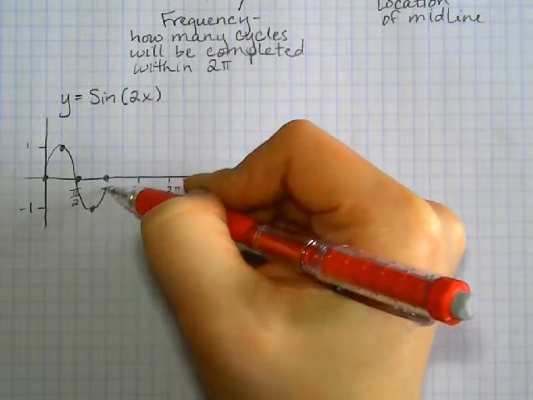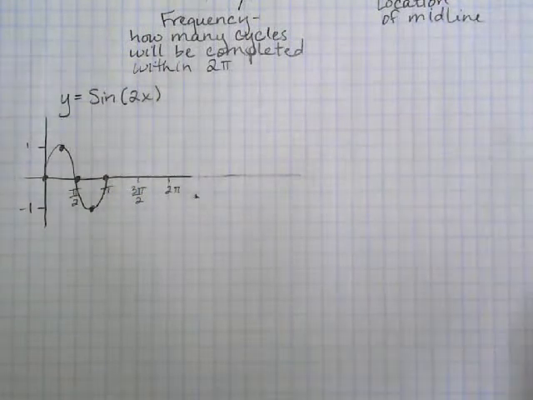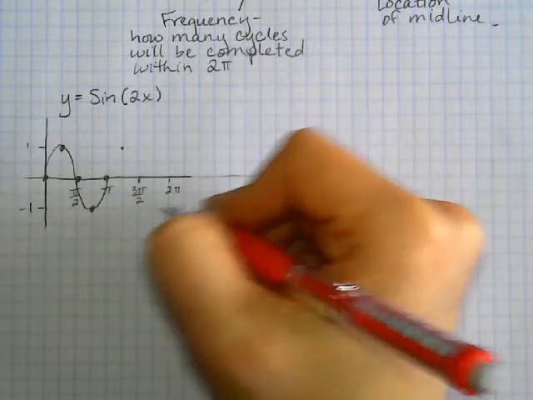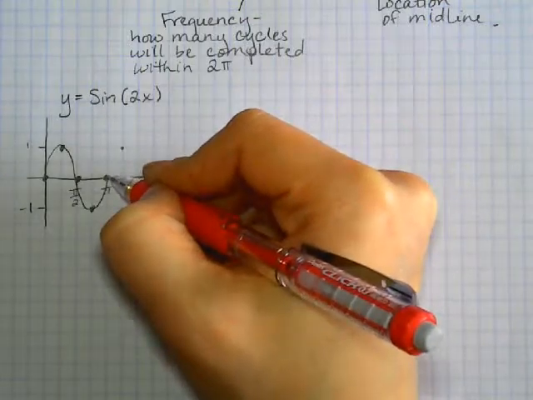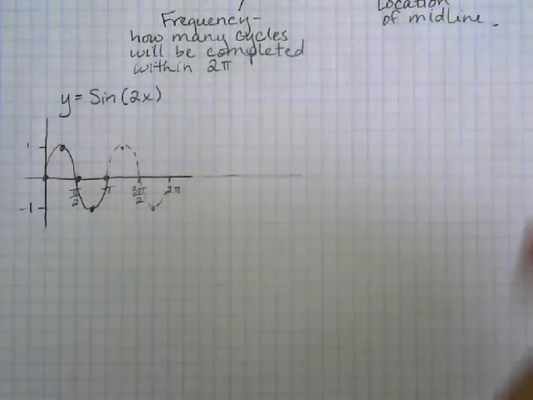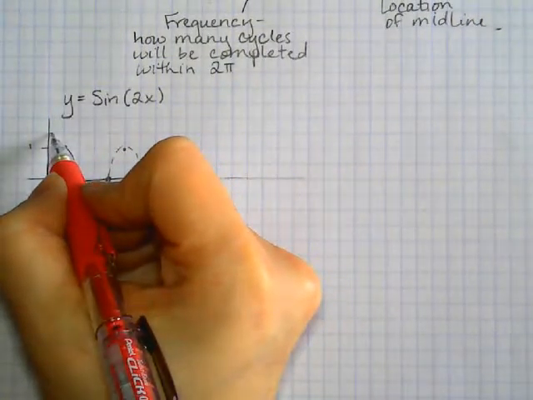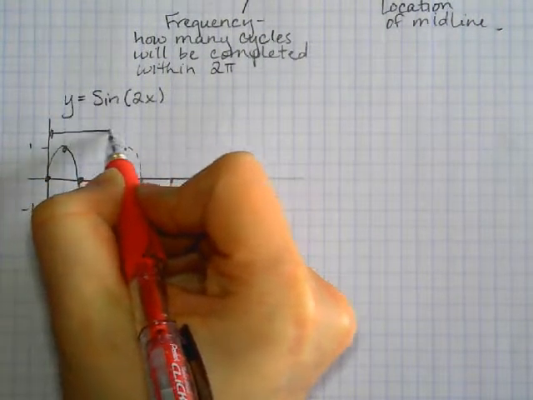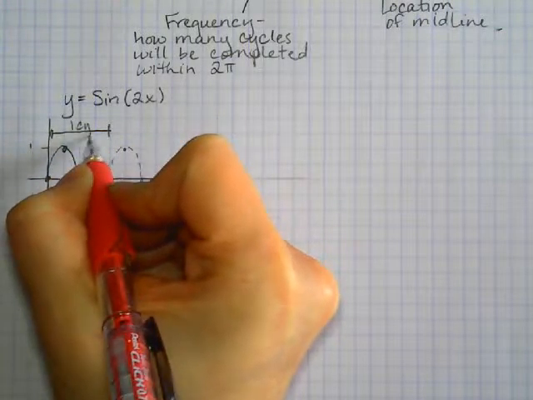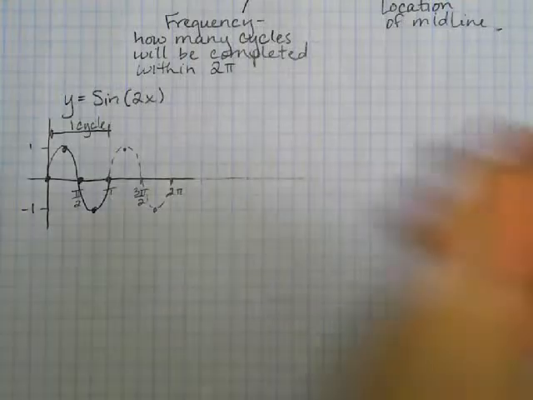So something like that is a little bit more difficult because the frequency is 1/2, which means how many cycles am I finishing within 2 pi? Only a half of one. So how long is it going to take for me to finish a full cycle? 4 pi. If I look back up at the top, my full cycle is 2 pi. This is for the standard one. My period length is 2 pi.